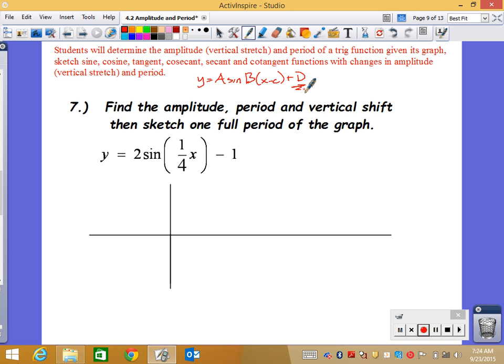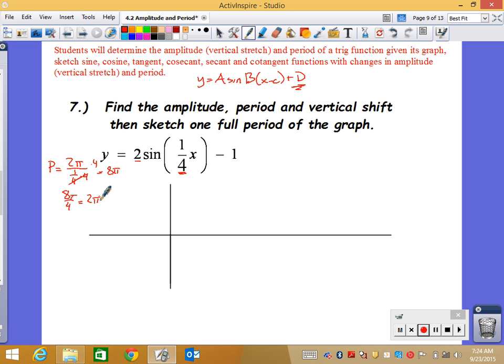Let's graph 2 sine 1/4 x. Hopefully by now you can recognize that I'm going to have an amplitude change, so my values are going to be between -2 and 2, and I'm going to have a period change. Let's find out what the period is. My original 2 pi divided by 1/4, multiply by 4, top and bottom. I have a period now of 8 pi. So to find out what my key points are going to be, 8 pi divided by 4, my key points are going to be 2 pi away from each other.